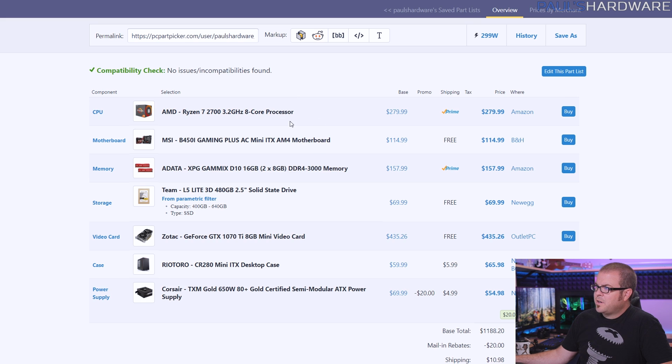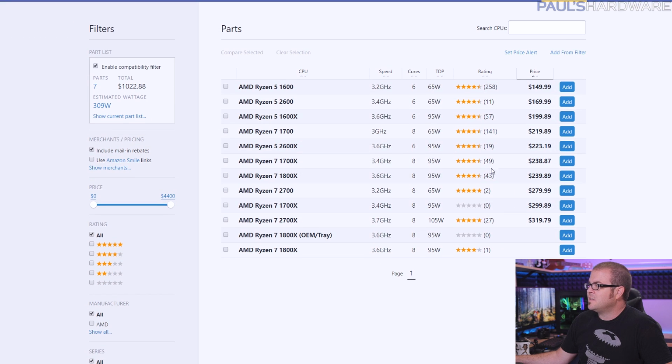Now for the CPU, I wanted to go with an 8-core because in the mini-ITX form factor, and with everything that AMD has done with Ryzen over the past year and a half or so, getting 8 cores in the mini-ITX is pretty sweet. Now, if you want 8 cores and you want 2nd generation Ryzen, you have to pay a bit of a premium right now. You can actually get the 8-core 1700 for about $220 to jump up to the 2700, which is the 8-core 2nd gen Ryzen.